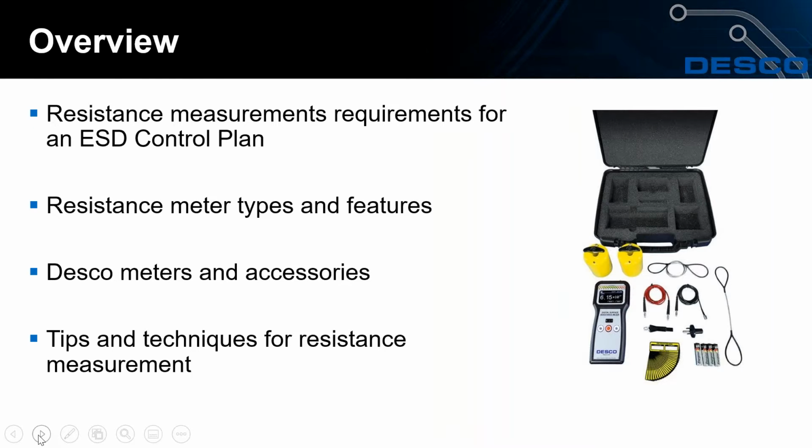So an overview, we're going to be talking again, like I mentioned, about measuring resistance in an ESD control plan or your EPA, which is electrostatic protected area. Just about every technical requirement in a static control program, for instance ionizers, you have to measure the electrical resistance of those products, not only for qualification, but on a periodic basis. So we're going to be teaching you about the different resistance meter types and their features and how to use them. And then I'm going to show you some tips also, especially these come in handy when you have a larger facility with a lot of things to test.